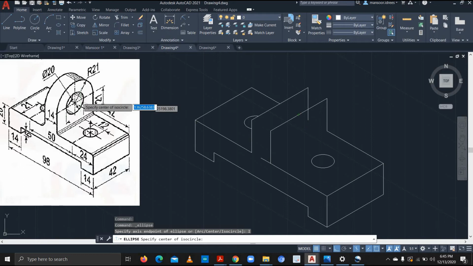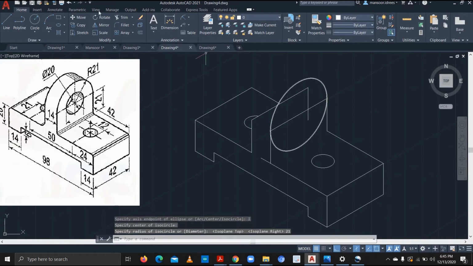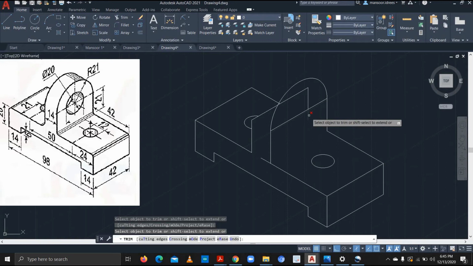The radius is 21, so from here I'll draw 21. I'll change the plane. This is the left plane. Type 21. Okay, and now I can just copy this to the back. Let's trim it first. Let's make it a semicircle first. Now I can copy this.